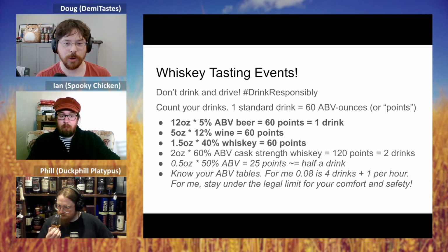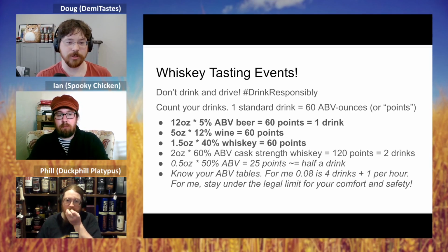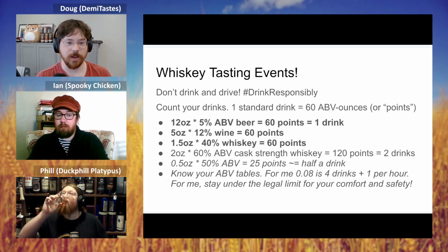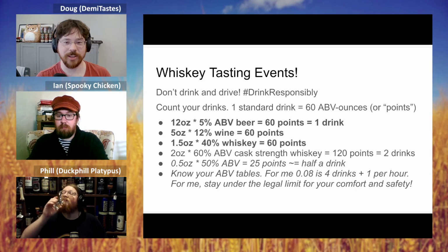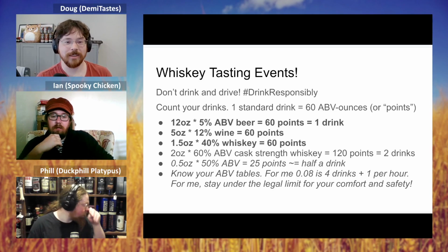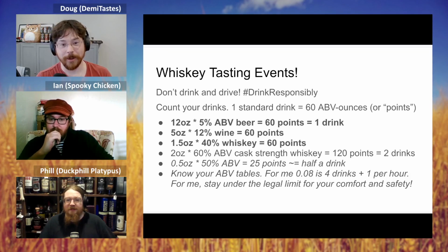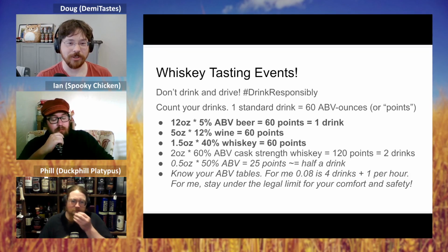Most recently, I think a Laphroaig 30-year independent bottling is the thing that I spent my final ounce of the evening on. That was real nice. I ended up taking a bottle of that home. One person in the group did a group buy, and we all ended up going home with a bottle. It was fun, trading bottles and samples with friends. That's a really fun way of doing the hobby, especially when you've got to, say, go down to California to buy them. So somebody will do that for the whole group, and then it's somebody else's turn, and so on.